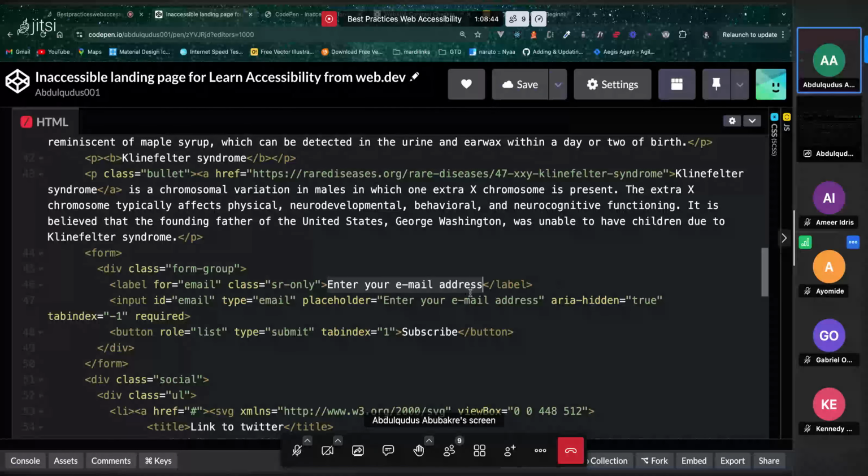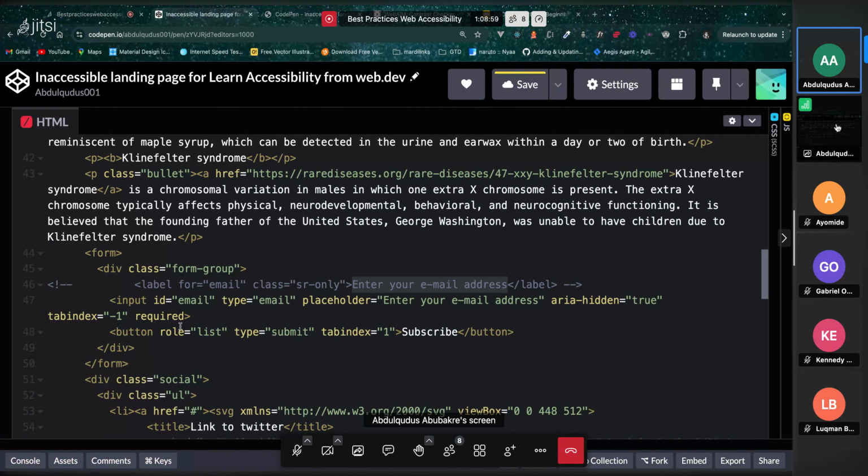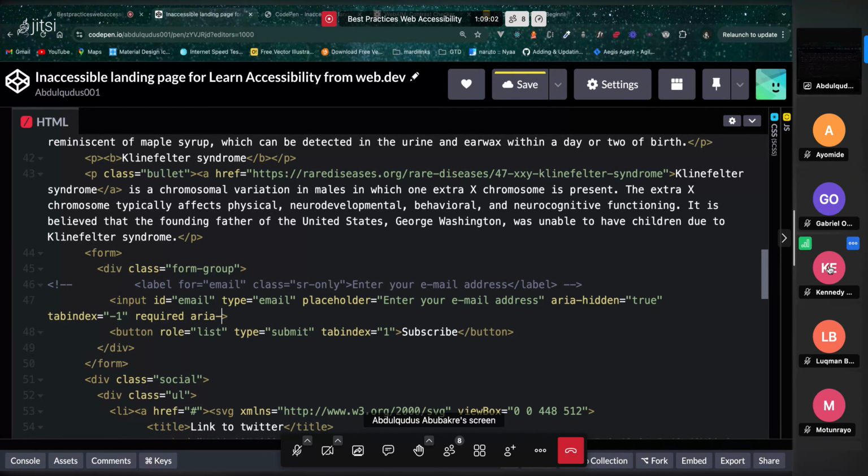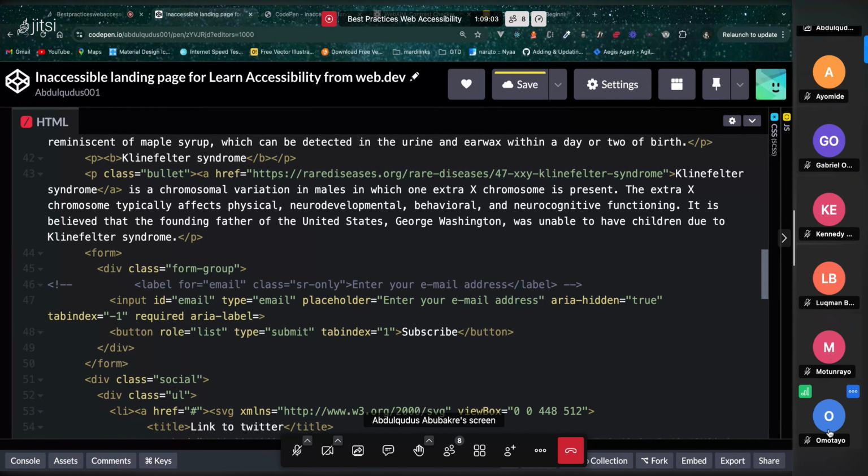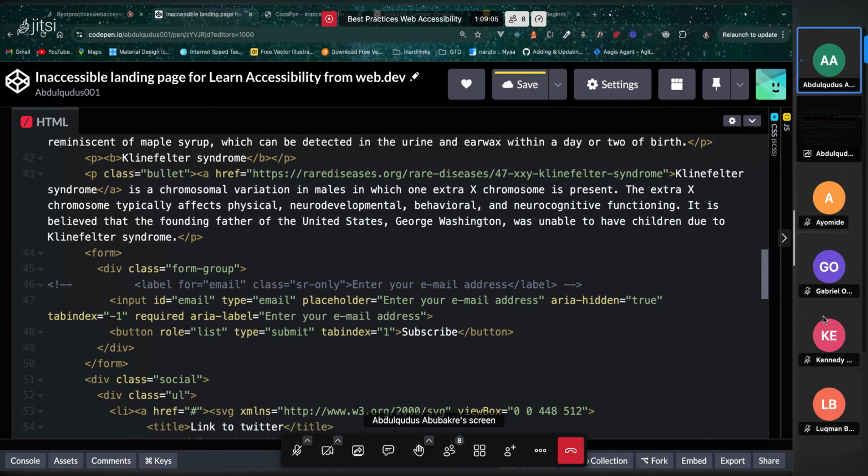But if we don't want to use all of the SR only class and all of that, we also have something called aria-label that we can add to the input. So if we comment this out, if we don't want this, let's copy the enter email address. We're going to add something called aria-label to the input field, and then we say enter email address.